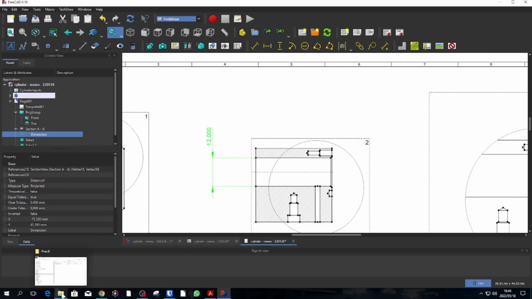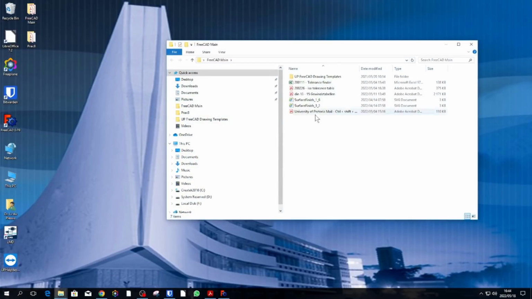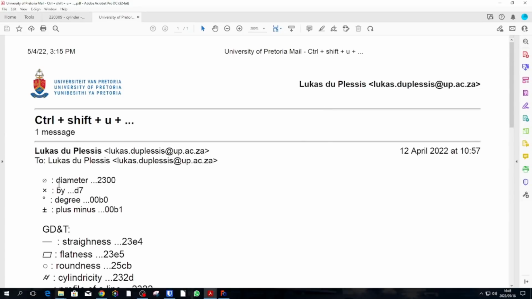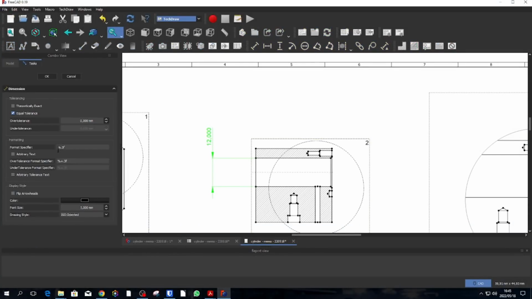I just need to quickly go to FreeCAD main. We want the Control Shift commands, and we want the diameter symbol, Control C, go to FreeCAD, double click the dimension, and Control V, diameter.